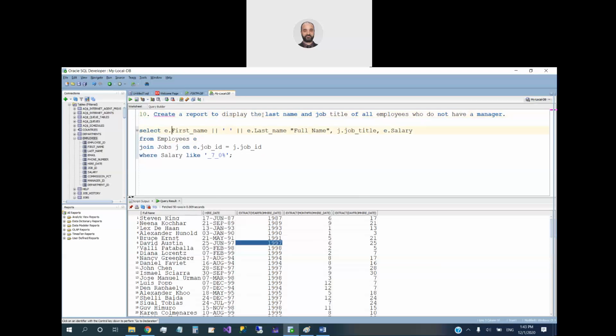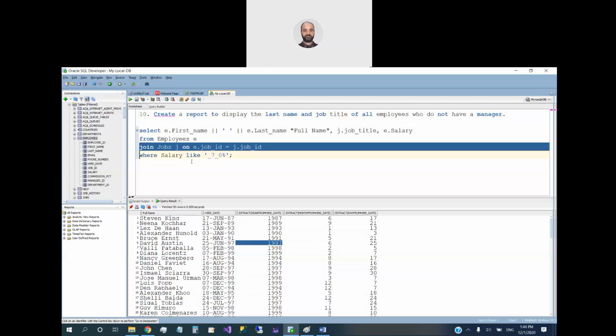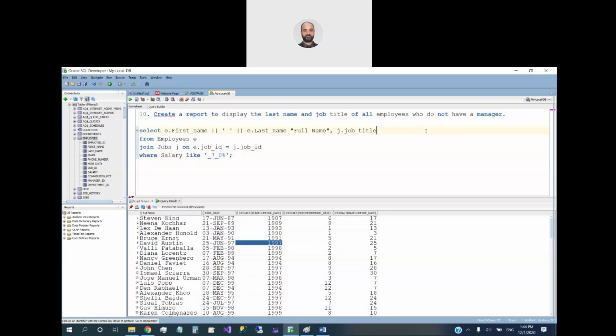Because here it says create a report to display the last name and the job title. Job title actually is not in the employee table. Here we have only job ID. That's why we have to use the join command, right? So here we want to show the last name and the job title. So instead of this, we need the job title like that, and instead of the last name, I'm going to show the full name, for employees who don't have a manager.